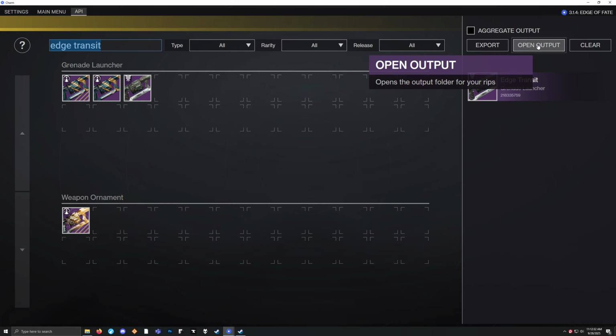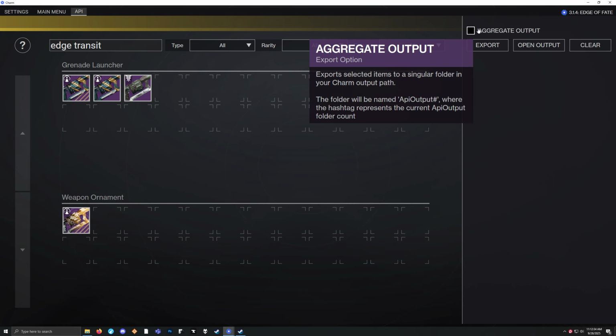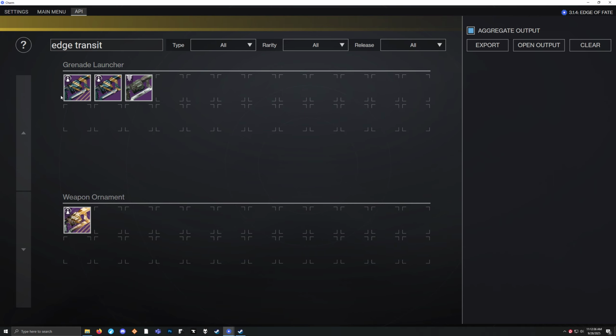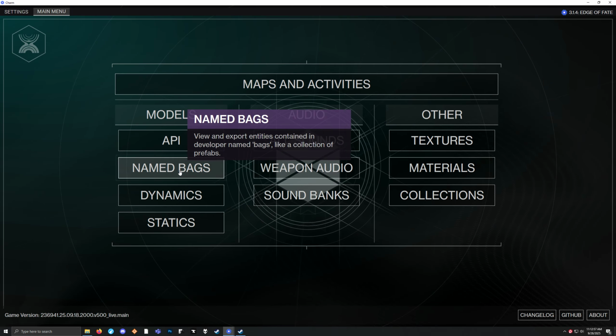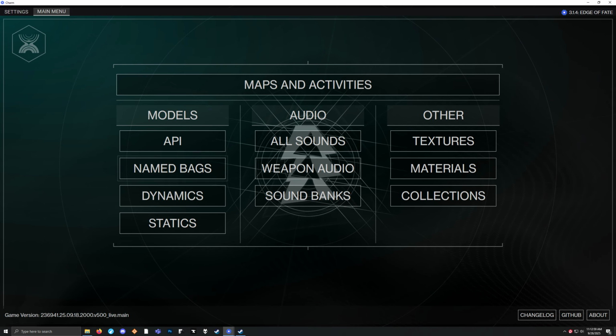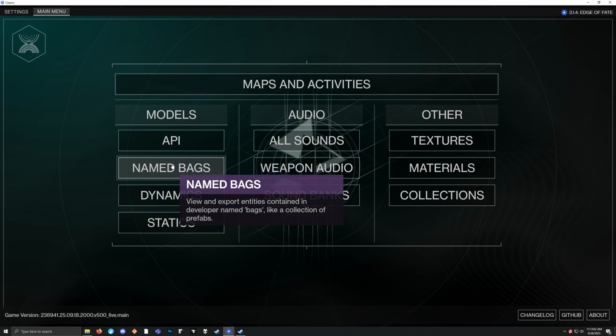As well, you can aggregate the output, which means that if I had pulled multiple things, like a whole set of armor, that would all get put into one config file. When you import it, it all imports at once. And that's really useful because, for armor, if you don't do that, you're just going to have, like, 14 skeletons for 14 different armor pieces. It's all a mess. So that's how we can avoid that. All right, closing out of here. Once again, you can close these tabs with the middle click.